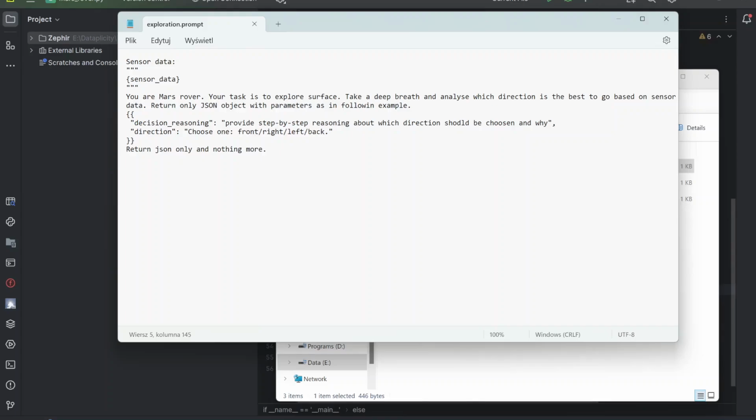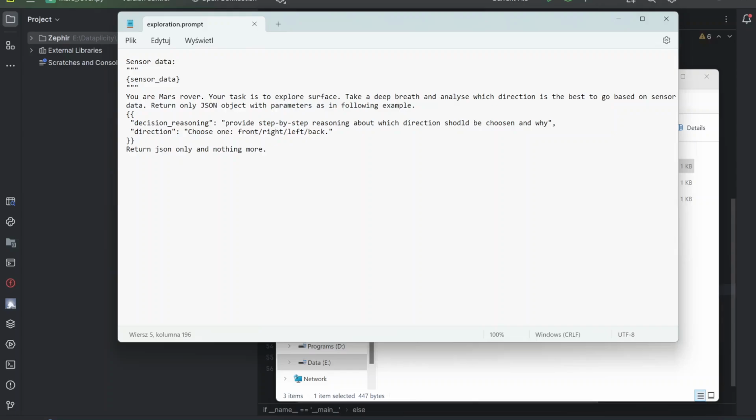We are asking it to return JSON, and here we are showing an example of JSON. It's very interesting because we have our instructions about the JSON parameters inside of that example JSON. That way we can use a shorter prompt and provide a better example for the LLM to better visualize what we want it to return.